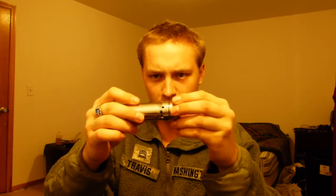Same with the battery well. The threads on this are huge, and they don't creak or squeak or make any weird fucking noises at all. It's almost like it has a magnetic feel when you're putting the firing switch on it. It just fits so perfectly onto this device. It's fantastic. It's just so smooth.